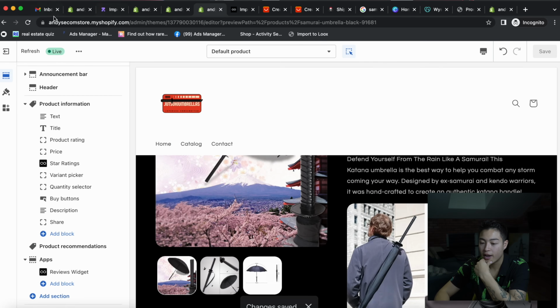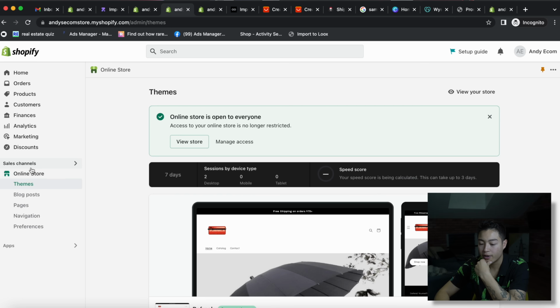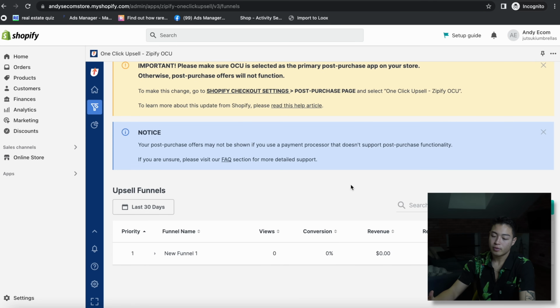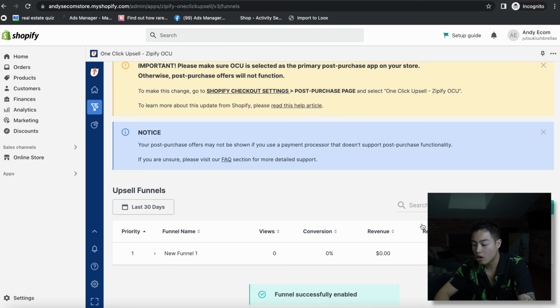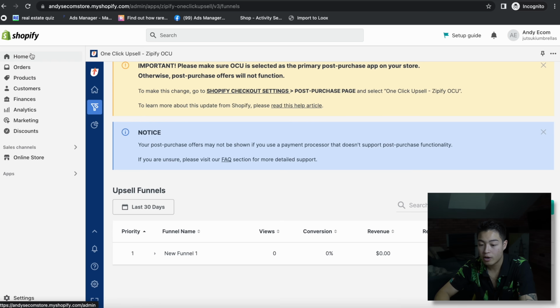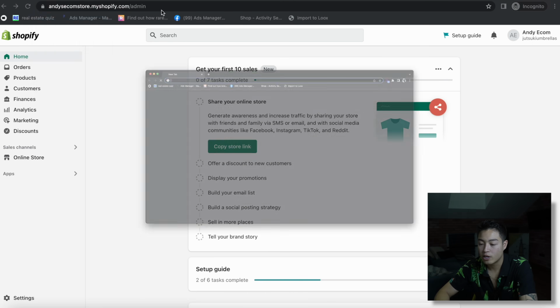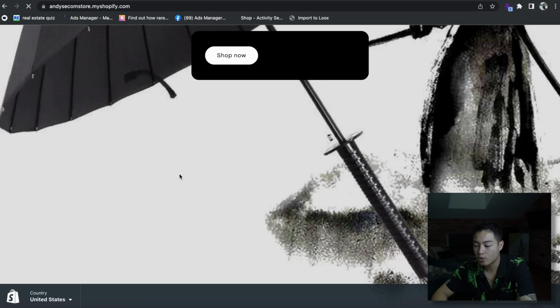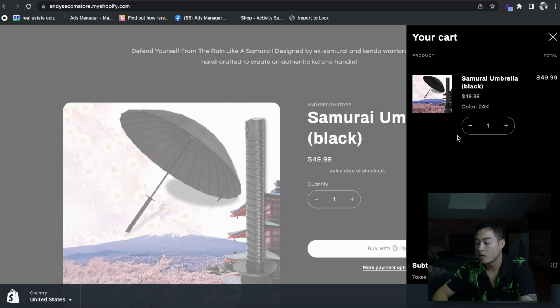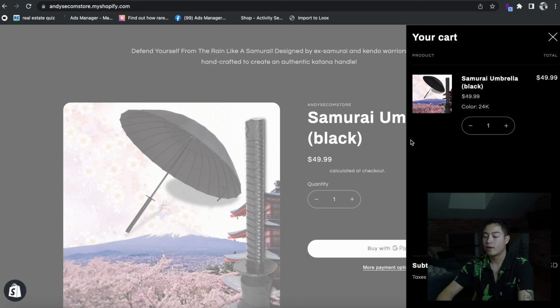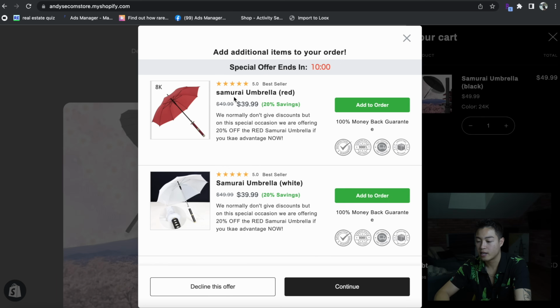If we go now onto the settings tab really quick, we're here onto our funnel. Now, the last thing that you need to do to ensure that this Zipify one-click upsell is going to work is you just gotta press the status on button. Now that that's on, we can go here, file a new incognito window, and we're gonna show you a preview of the pre-purchase upsell. Check out, you're gonna see now the offer for the 2 units at the discounted price, 20% off savings. Now, if you say yes, then it's automatically gonna get ordered. And if you say no, then it won't. And then you go to the checkout page.